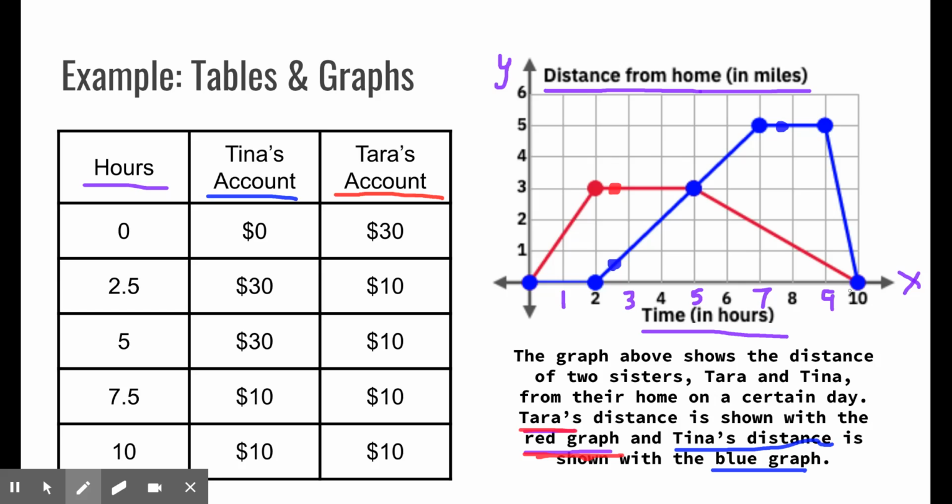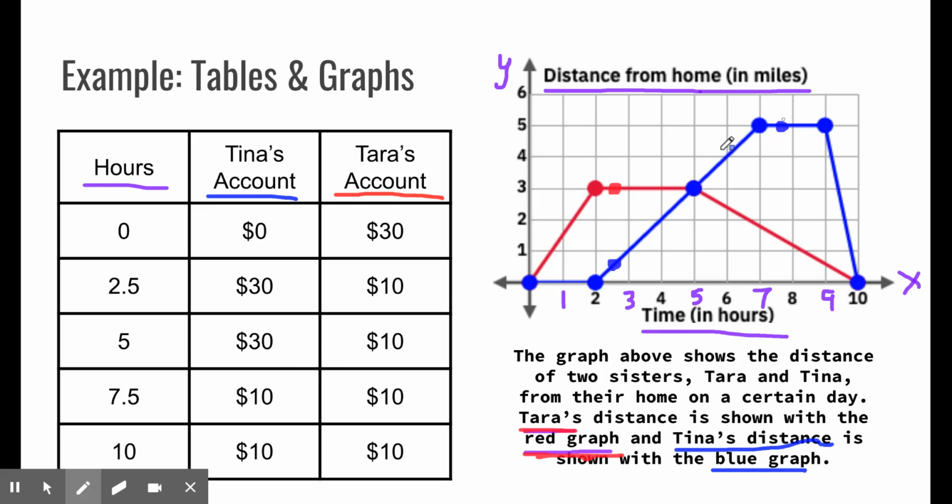Okay, so if we wanted to imagine what's happening here based on our graph and our information, with Tina, it seems like she stayed home for a little bit. Maybe she asked a friend for money, and so that's because she didn't have any money, so she couldn't go anywhere, and she borrowed some money from a friend maybe, or maybe she was able to deposit some money into her account, and so that's why she ended up with $30 by the time we get to this point. And we can see that she then is traveling away from home. Then her money drops. It decreases between 5 hours and 7.5 hours.